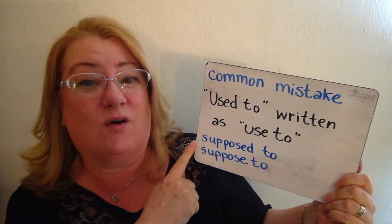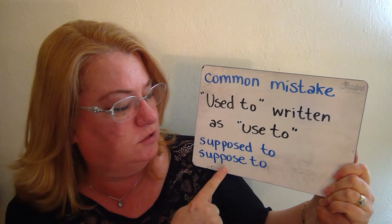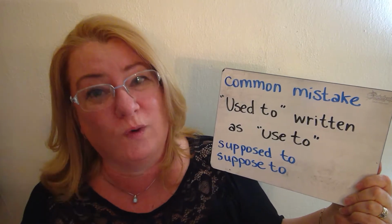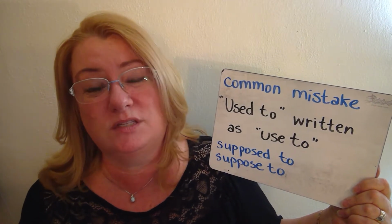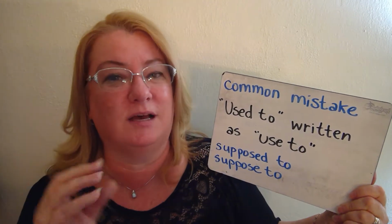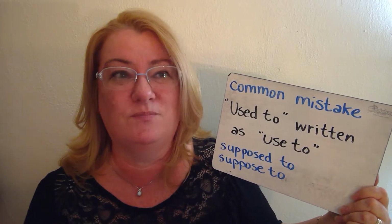And what would be appropriate. Now, it also happens with the word "suppose." "Supposed to," "supposed to." The same kind of pronunciation happens, and then the written error that people make. Because we'll say it "suppose to," and you can hear that. But it's because of how we try to say things quickly. We blend our words together. It's something we naturally do because we like to say things fast, and in a way it sounds natural for us, but I know it's a challenge for you.